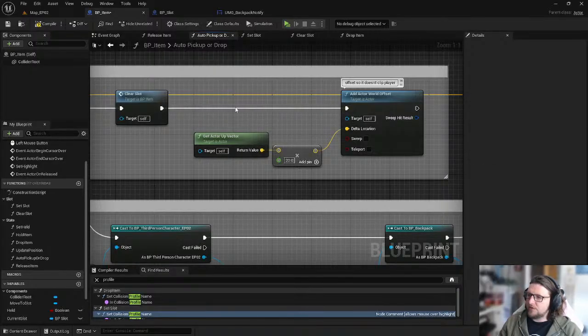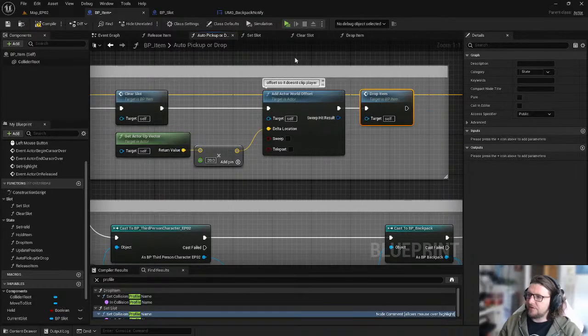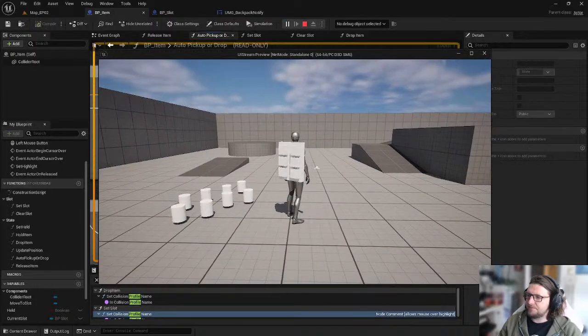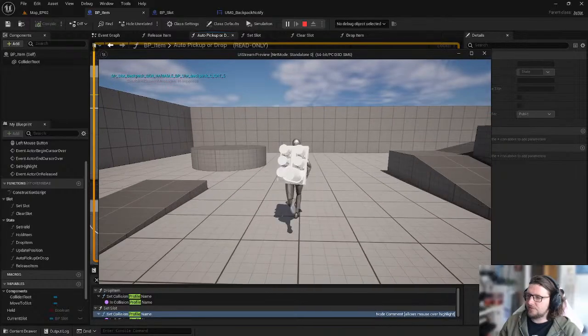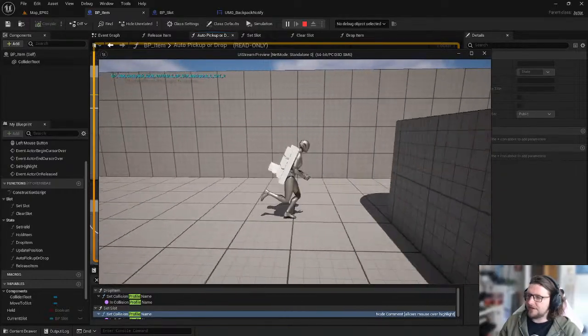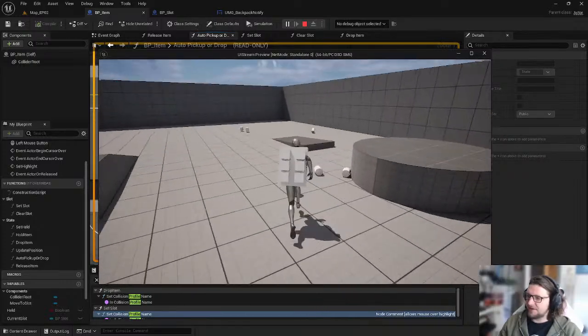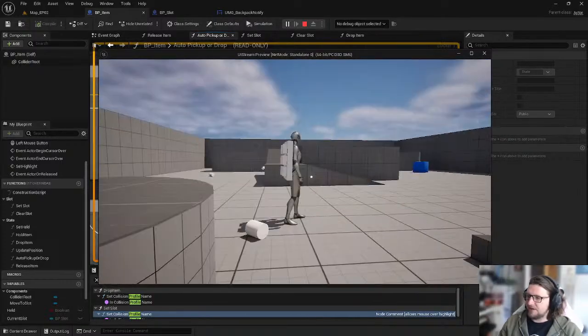We may also just want to move the actor and then drop it. Maybe that'll fix the problem. Yeah, this is a little bit nicer. Basically, it stops it from... I mean, you can still kick them around.